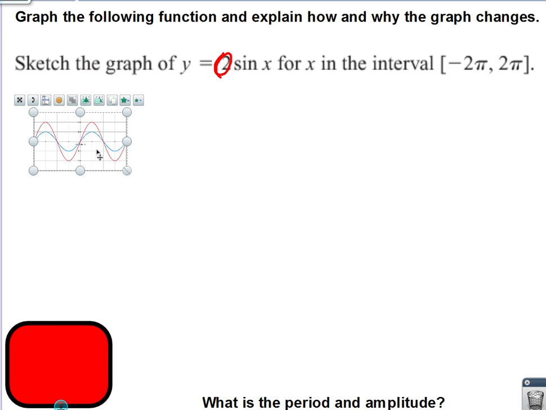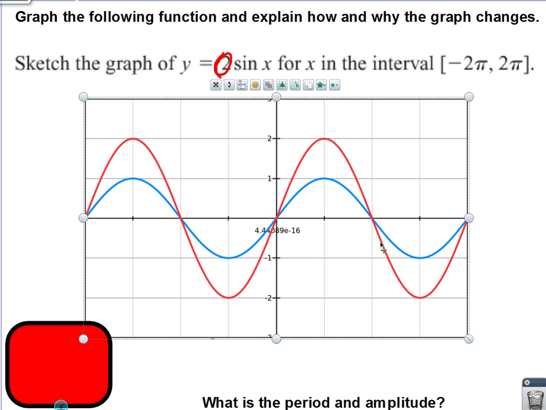Here are your actual 2 graphs. I've got all these graphed ahead of time to make our lives easier. The blue graph is y equals the sine of x. The red graph is y equals 2 times the sine of x. Now let's go through all those things again. Domain and range. Did it change your domain? No, it's still all real numbers. Did it change your range? Yes, and you have to be leery, when you do this transformation, of what it's going to change. It will change your range. It's no longer from -1 to +1. It is now from -2 to +2.